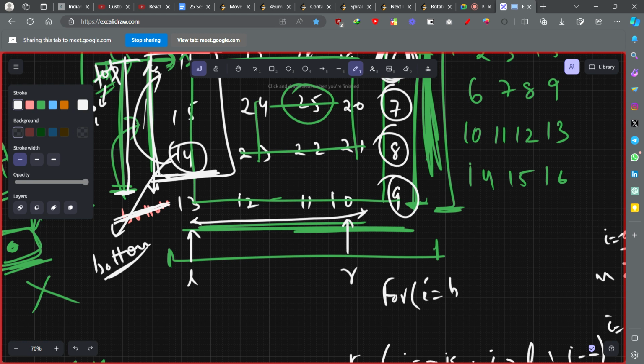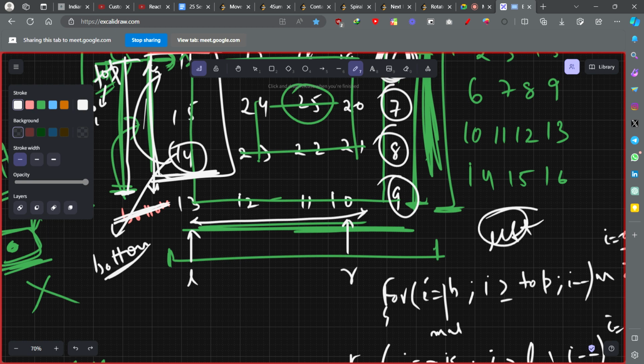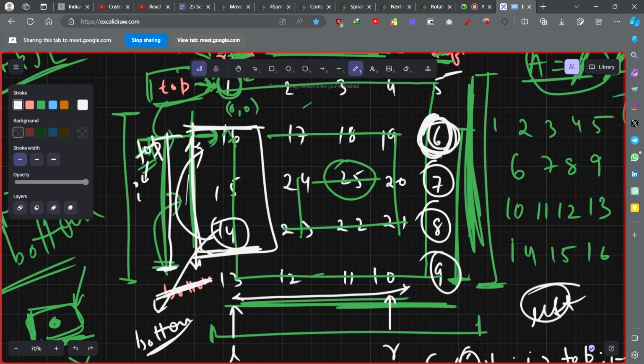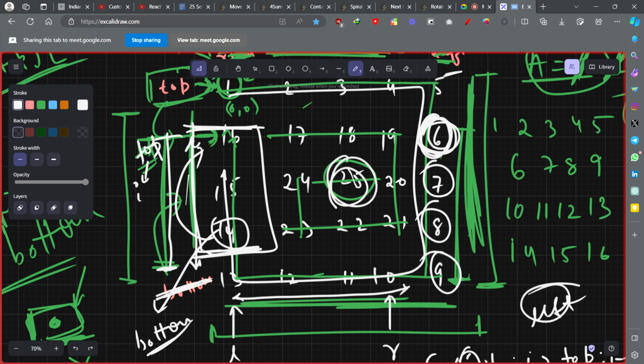Now what will you write? I start at bottom, and i goes greater than or equal to top, and I do i minus minus because I am going from bottom to top. So i goes 3, then 2, then 1 and so on. Let's keep the column fixed; the column is pointed by the left pointer. So whatever my matrix is, the row keeps changing with i, and the column is fixed at left. Is it correct? Yes, the row is changing and the column is fixed. Once you have printed this, wrap this whole thing in a while loop until you meet this condition, and that will print everything.